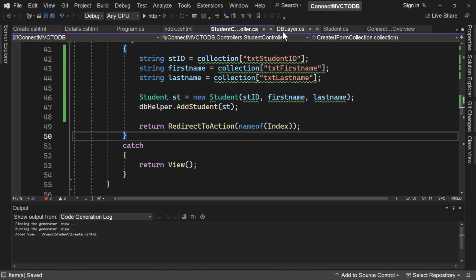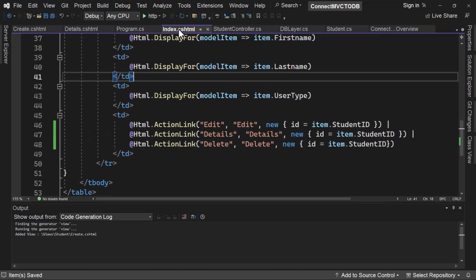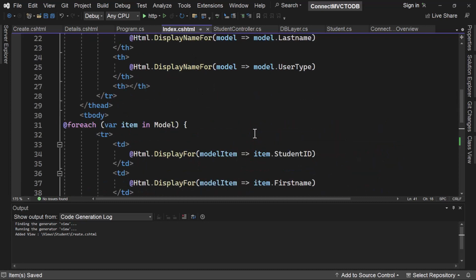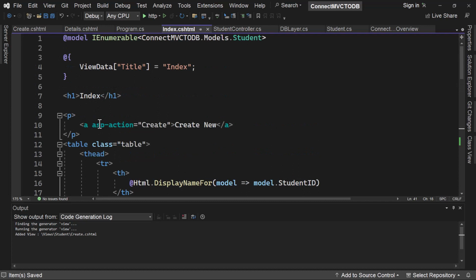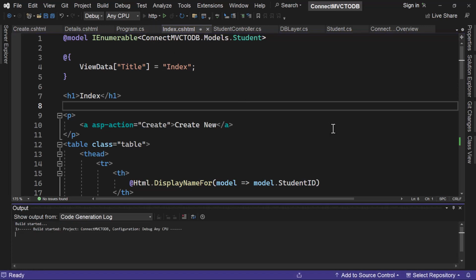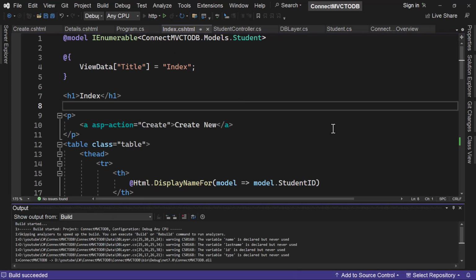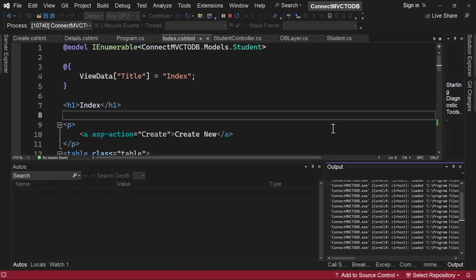All right, so I'm going to do that, and now let's see if our navigation works. So let's go to the create. So ASP action create. Okay, that's fine. So let's run our application and see.